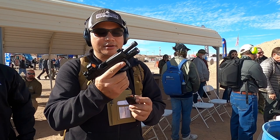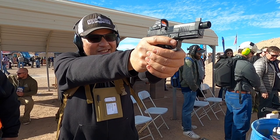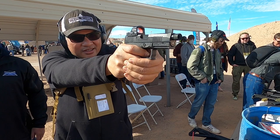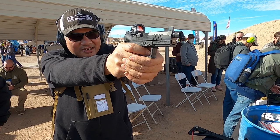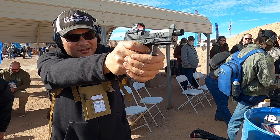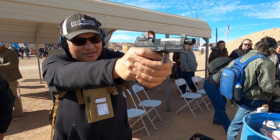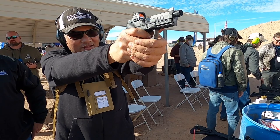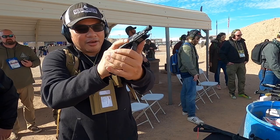Let's see if I can even hit anything from this distance. High or low? Little low. There it is. Try a different target. There you go. There we go. I think I'm fogged up on my glasses here. You're hitting a 100-yard plate with a carry pistol. I'm surprised I even hit anything with this. That's pretty awesome.